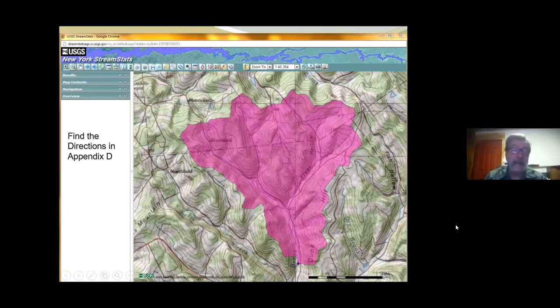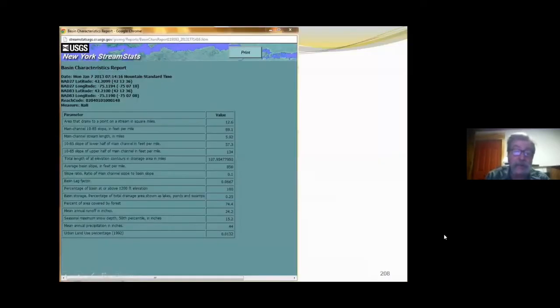Then you can click on delineation, and the application will automatically delineate that whole watershed area. And when you plug that in and hit report, it'll start giving you all kinds of information about that basin.